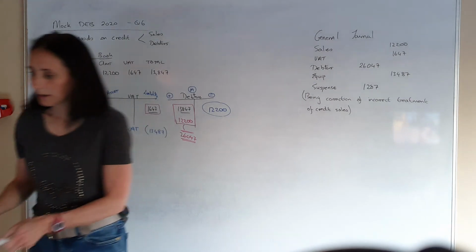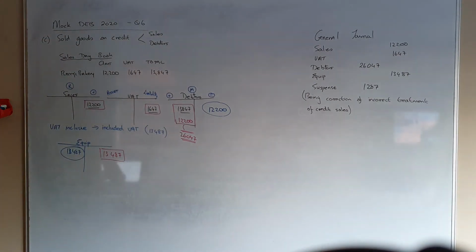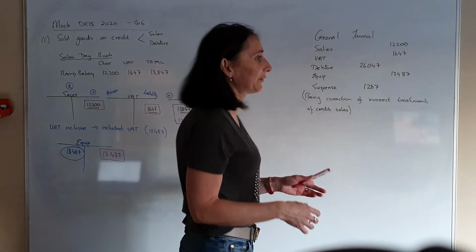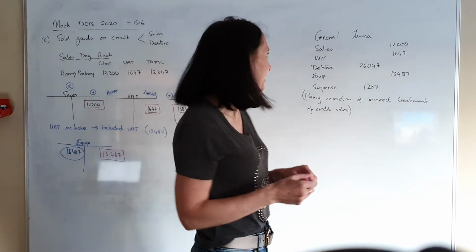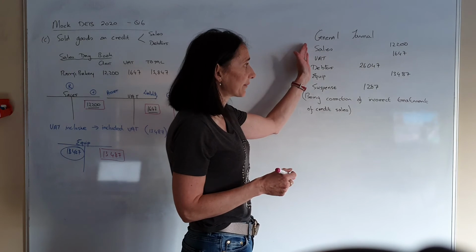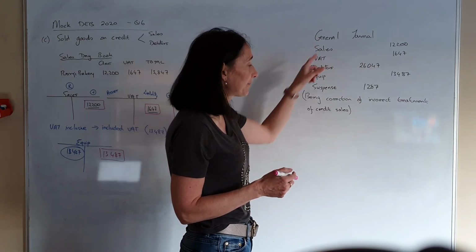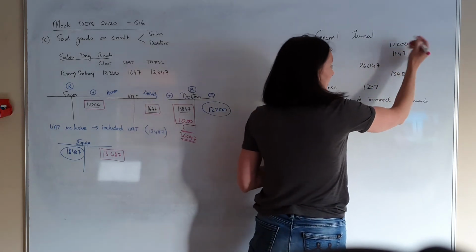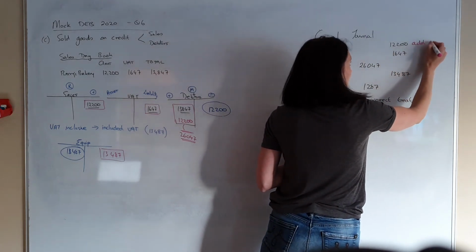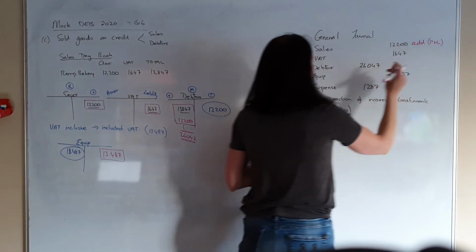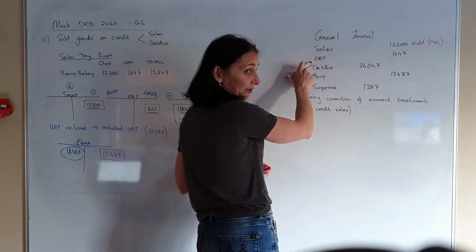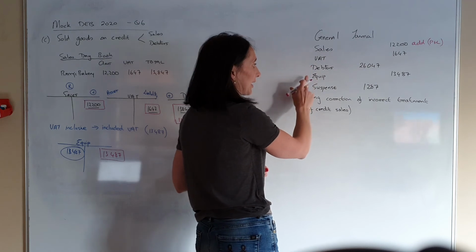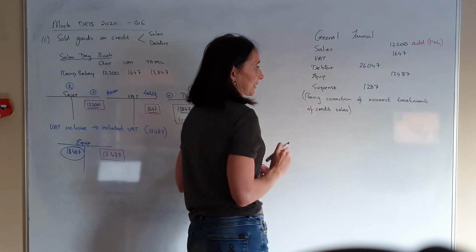Okay. Now again, we're going to go through each one of these and see how they affect my profit and loss and my balance sheet in part C and D. Sales is definitely something that happens all the time. It's revenue, and revenue should be on the credit. It is on the credit, so sales is a good thing. So I'm going to add it to my profit and loss. VAT is an asset or liability, so that's the balance sheet. Debtors is an asset, that's the balance sheet. Equipment is an asset, and suspense is going to go into suspense.